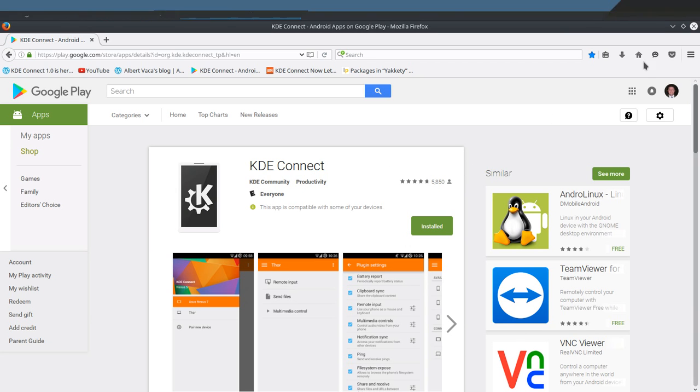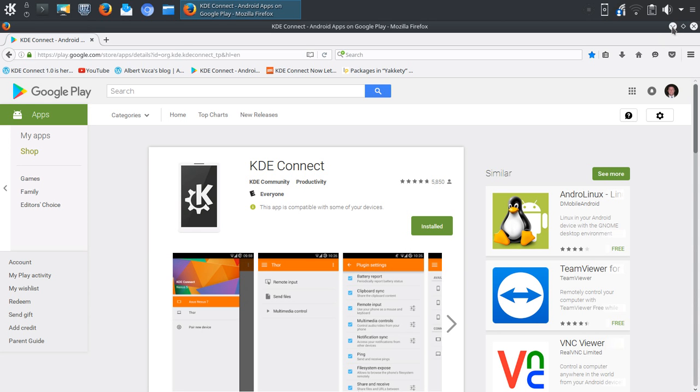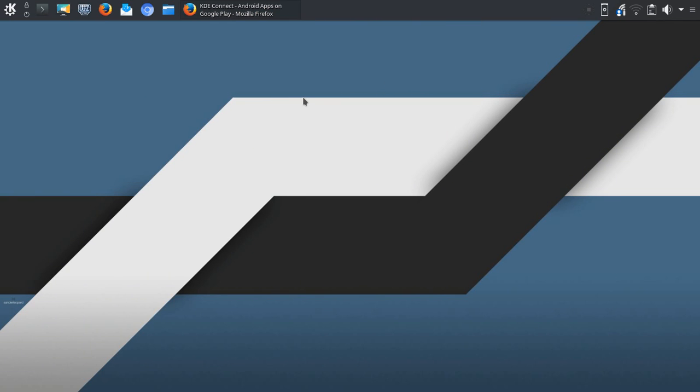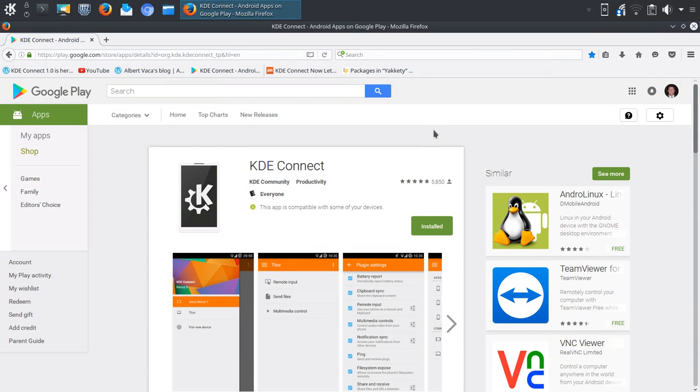Once that's installed, you will then install that on your desktop. You could have installed it on your desktop previously, done it the other way around. I'm just trying to lay it out for you here. To install it on your desktop, if you want to try version 1.0, we'll go over that. If you want to install the version that's ready and in the repositories, you simply would go into your software manager, do a search for KDE Connect, and pull that up and install it the conventional way.